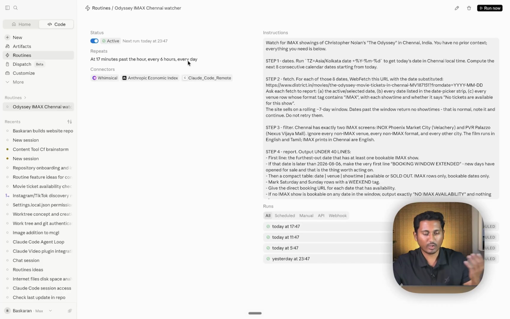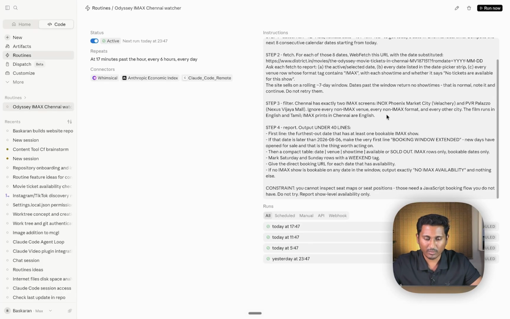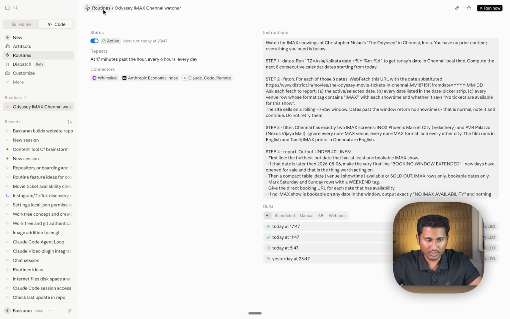But I could run it every 4 hours, 3 hours as well, just to tell me whenever this is open for this particular date, so I can go and book it as soon as possible and get the best seats. So it's just a simple way, but you could do it for many other things, even for projects.